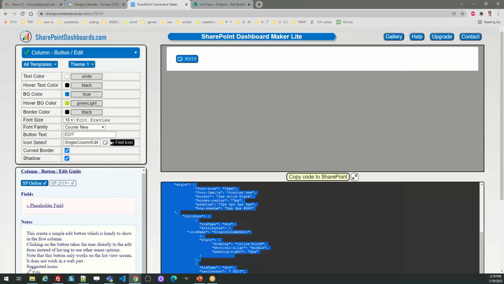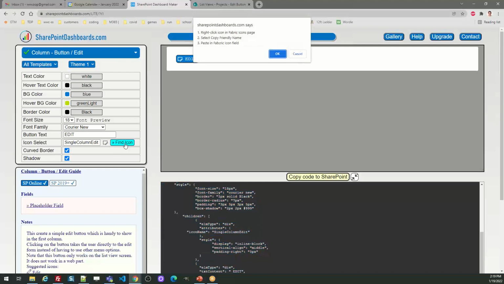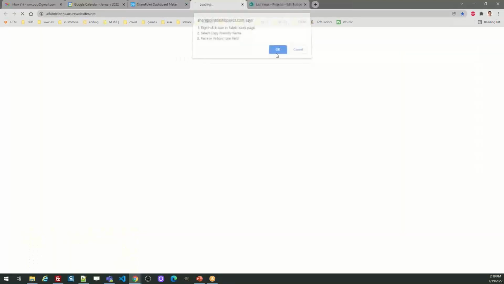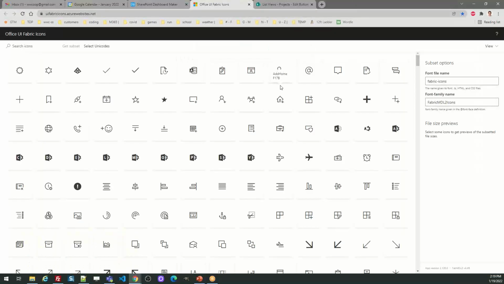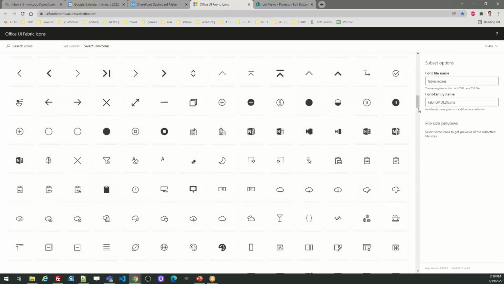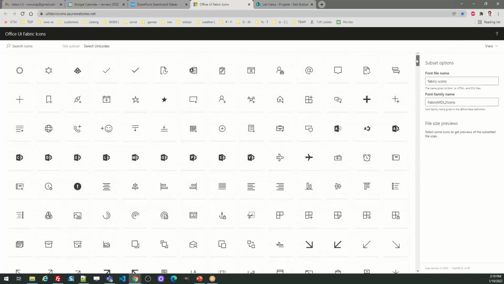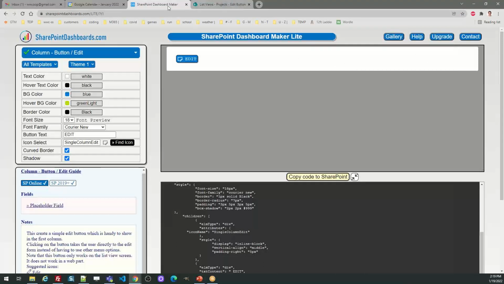Okay, just to tell you a little bit more about the icons, there's a whole page this links to. It's called the Fabric Icons page, and there's 15 gazillion icons in here. Okay, so I don't know whether that's good or bad to you. I'm somebody who likes more choices, but obviously it's overwhelming too. There is a little search, you can search for it, but that button was actually telling you what to do. It said, okay, it says find icon.